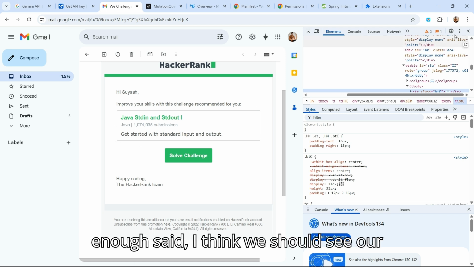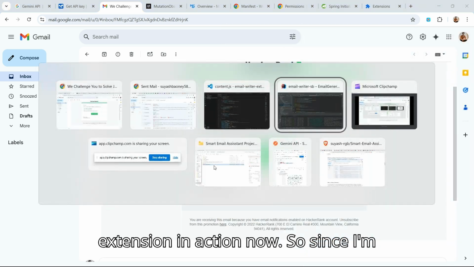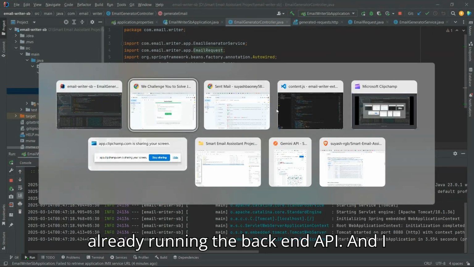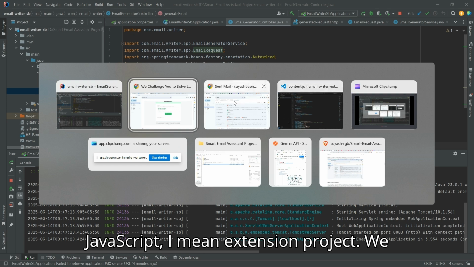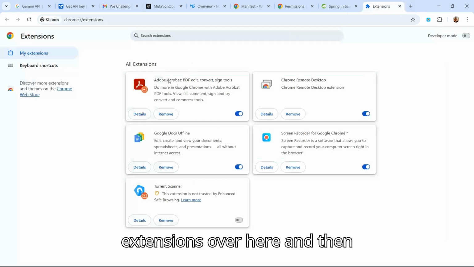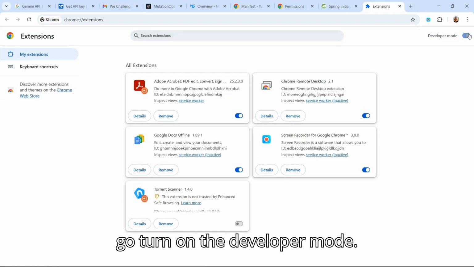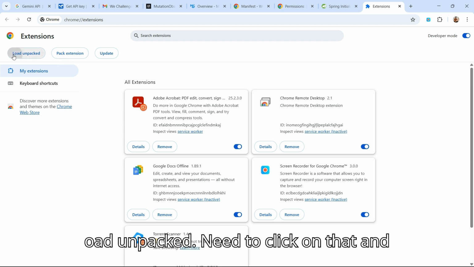So enough said. I think we should see our extension in action now. Since I'm already running the backend API and I don't actually need to run this JavaScript, I mean extension project, we just need to do one thing. Go to the extensions over here and then turn on the developer mode. Then you can see that there is the option Load unpacked.